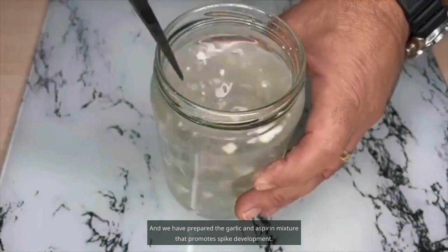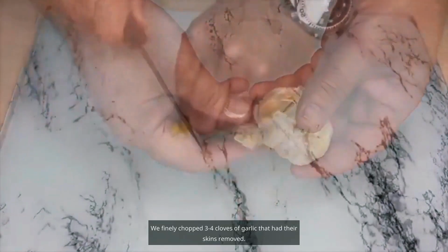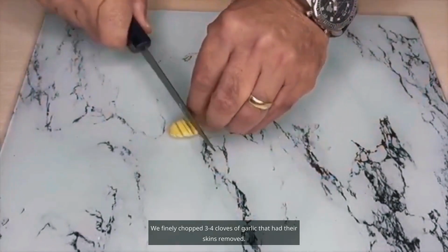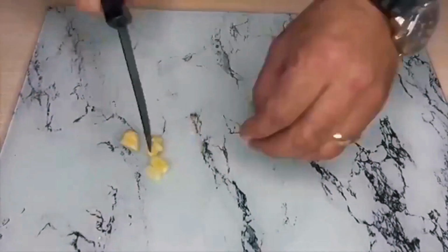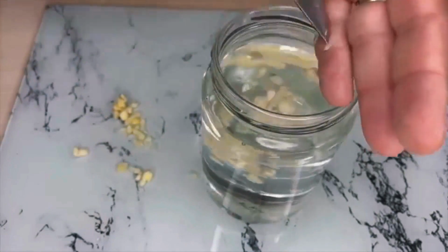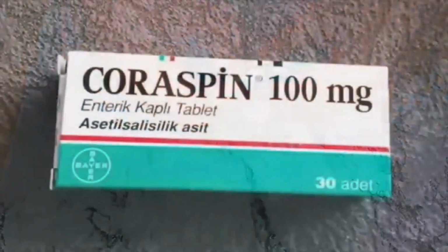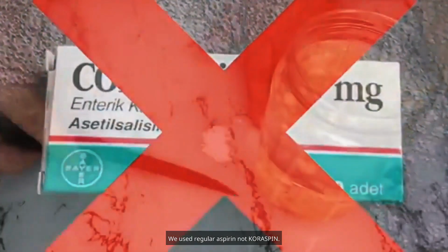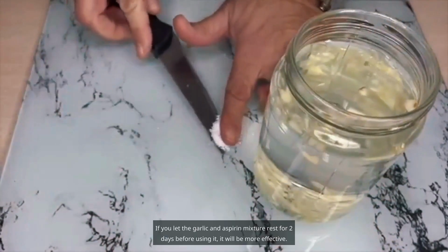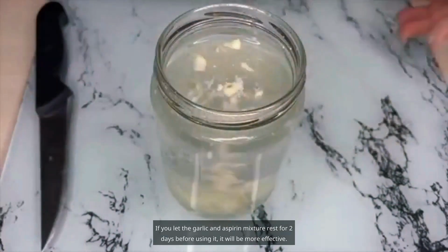And we have prepared the garlic and aspirin mixture that promotes spike development. We finally chopped 3-4 cloves of garlic that had their skins removed. Then we transferred these into a jar filled with water. We crushed 1 aspirin and added it to the mixture. We used regular aspirin, not coraspin. If you let the garlic and aspirin mixture rest for 2 days before using it, it will be more effective.